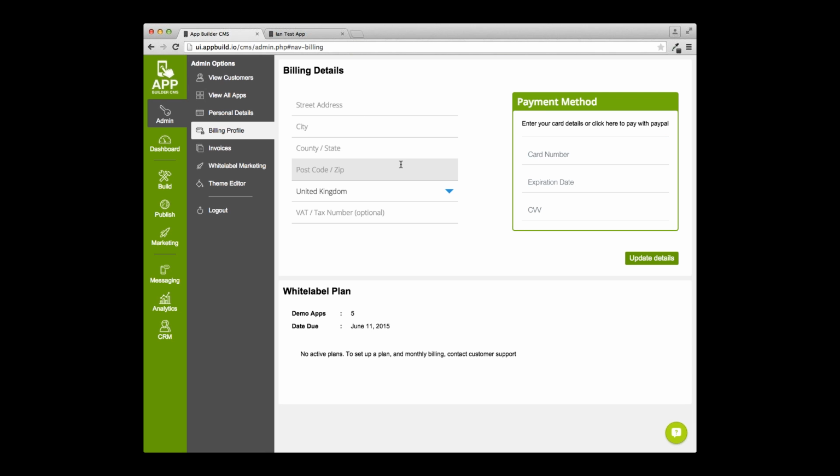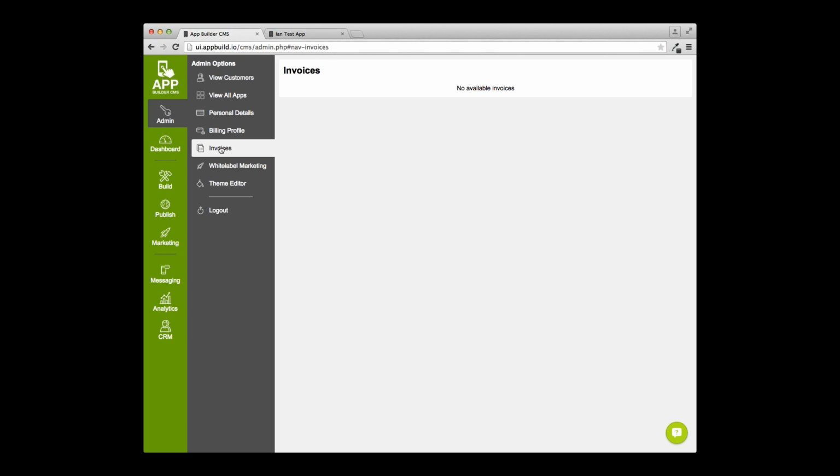And so here we'll be able to see your credit card or PayPal details if you're choosing to pay that way. And also, a new addition is you can now view your invoices within the admin section. So again, hopefully this makes life a little bit easier for you. Rather than just waiting for that invoice, watching your inbox, waiting for it to hit, you can now see that within the admin section as well. So hopefully that will make life a little bit easier.